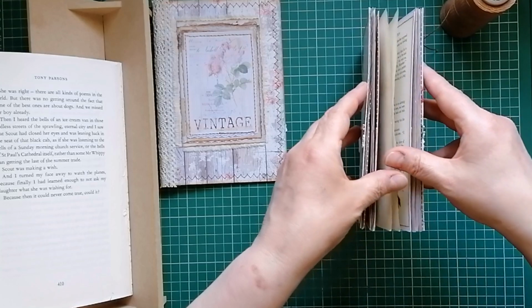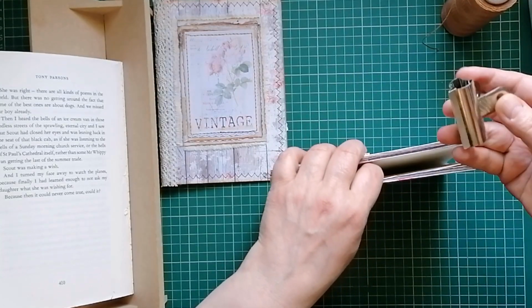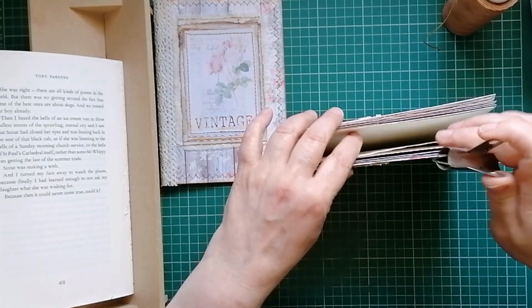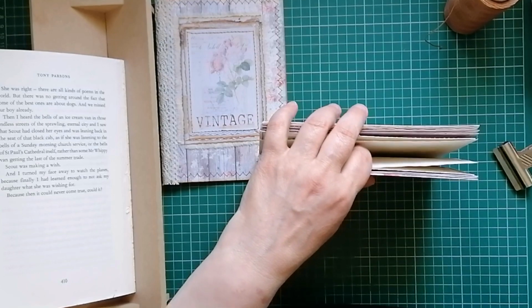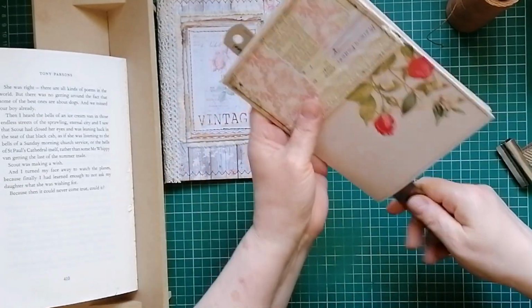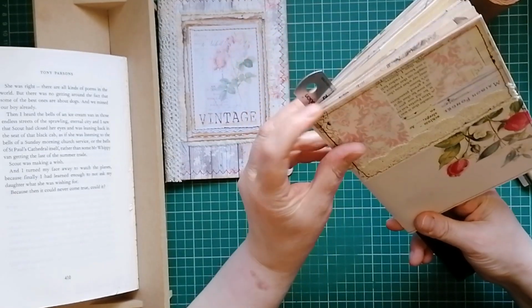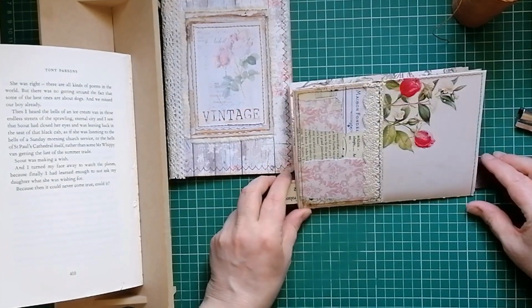I've now got big bulldog clips, and I use these. I don't get on well using paper clips. So when that's all bound, I get my metal ruler and I just tamp down right into the middle. Tamp, is that even a word? I don't know. I'm sure it is.